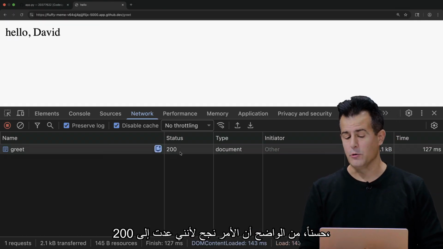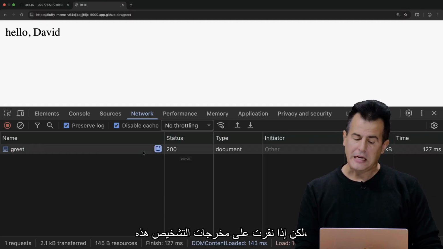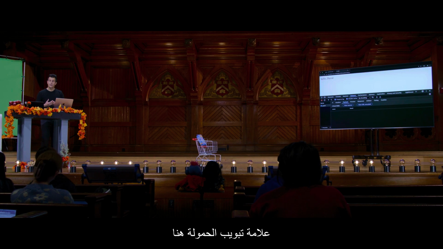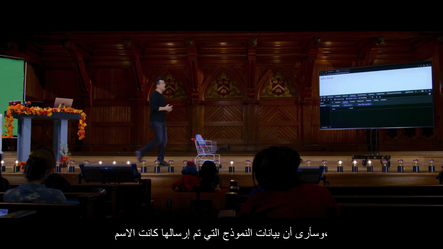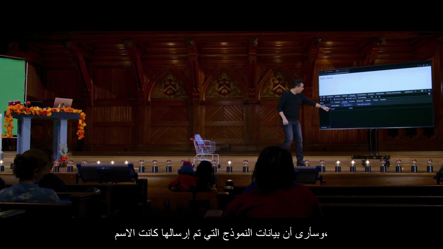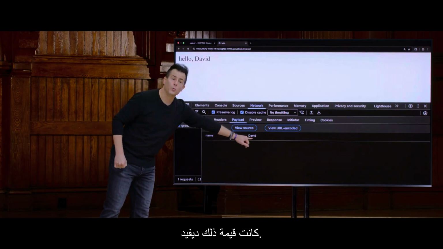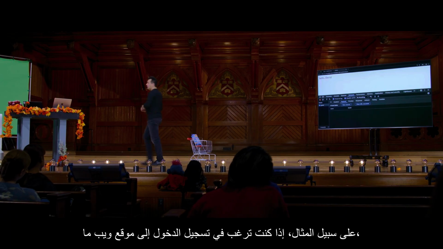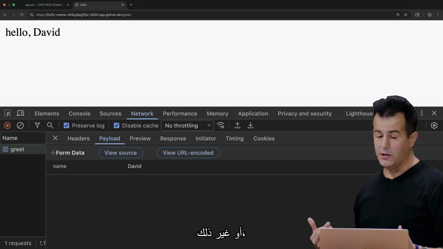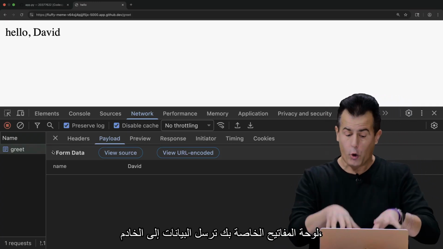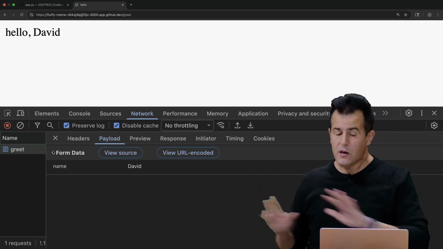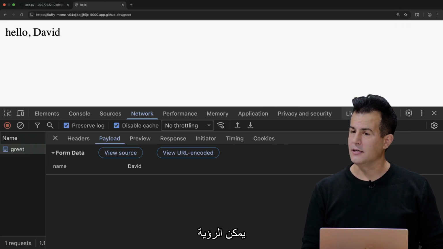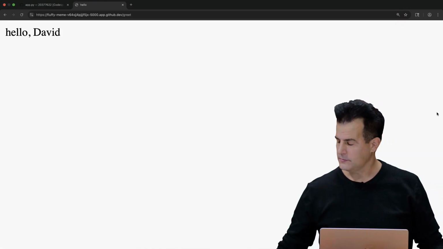I see, OK, it obviously worked because I got back a 200, but if I click on this diagnostic output, I can actually go to the payload tab here, and I'll see that the form data that was submitted was name, the value of which was David. So you can see what you're submitting. So you can do this today. Like if you want to log into some website, Gmail or otherwise, you can actually see all of the data that your own keyboard is submitting to the server, even if it's using post, because the browser that you control, of course, can see the same there.